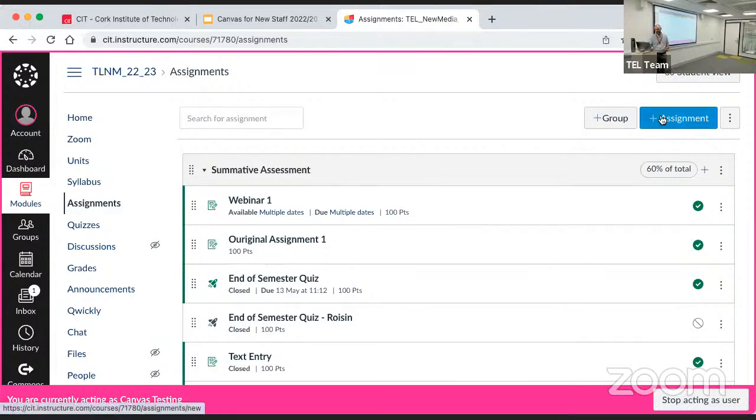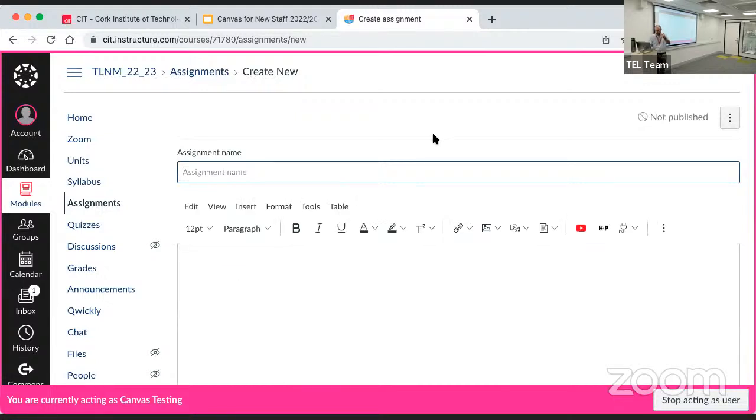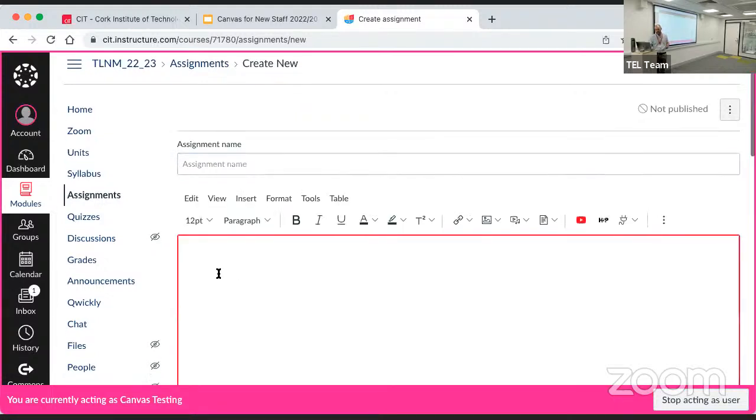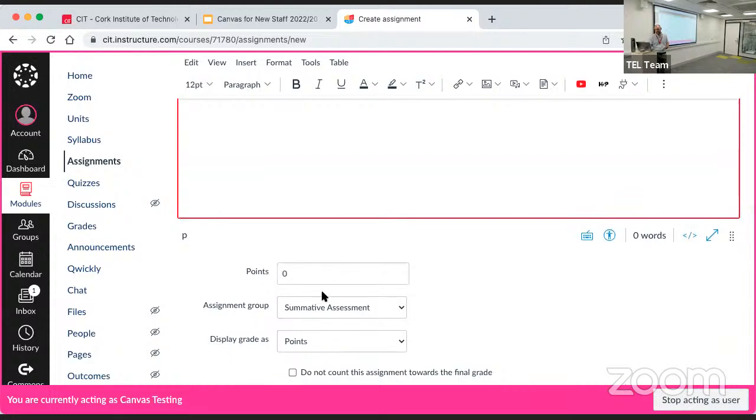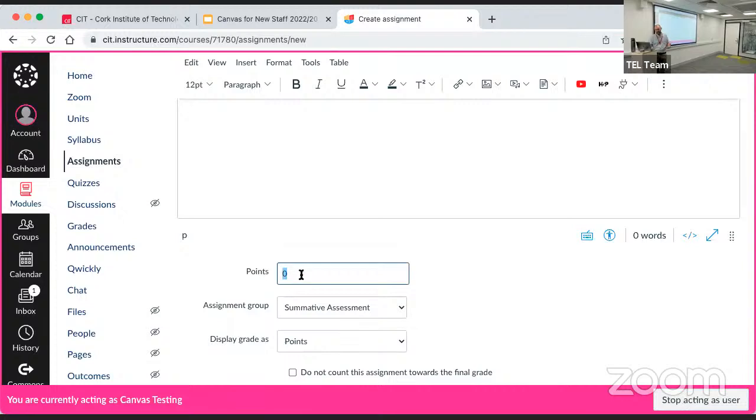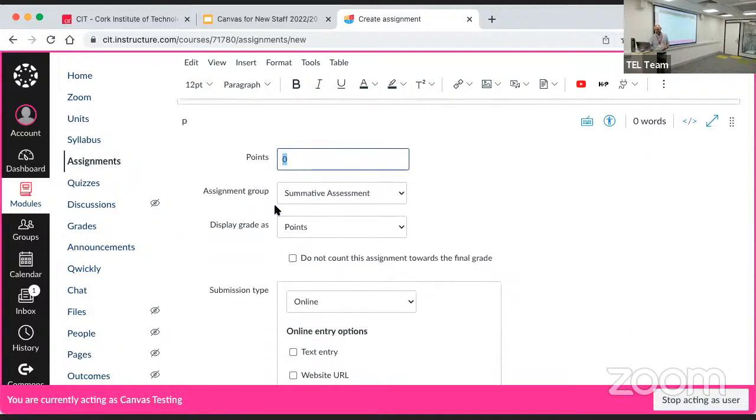Assignments, you basically set up your assignments in here. It's quite intuitive, really. If you go into assignment, you can create your assignment name, your assignment description, points value. So points value is, we'd usually say to put in a value of 100 here, because you can calculate percentages afterwards. So if you put in a point value in here, you can also change assignments to be in different groups. So you might have assignments that have different weightings, and those groups can have different weightings, and they can be calculated out then in the grade book.